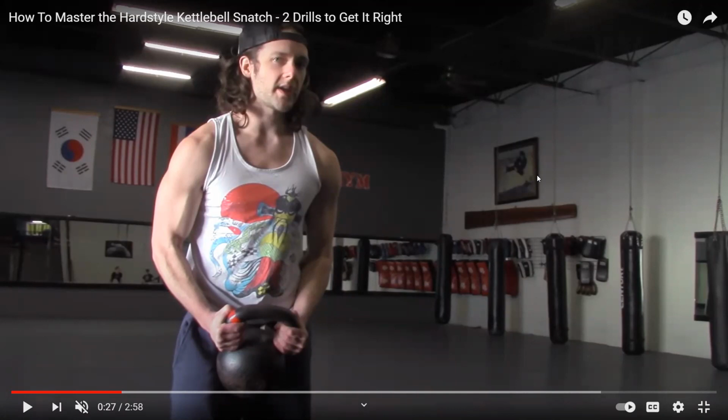Now, real quick, before we get into the video, many issues with snatch are actually issues with the swing that were never properly addressed. So it is so important that you have the kettlebell swing and one arm swing mastered before you start doing snatches. If you don't have a proper hinge position, that's going to be an issue when we get to kettlebell snatching. If you can't come out of that hinge position and just slam into that standing plank and explode, just vicious, slamming your hips forward, and you don't have that explosive movement down well with the swing, you're not going to have a very good looking or powerful snatch.